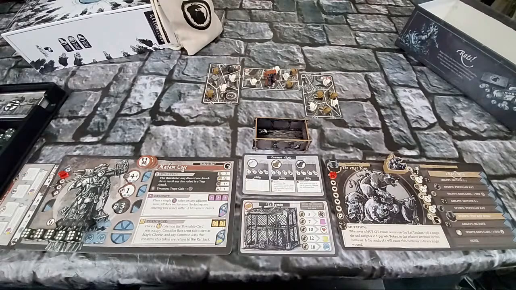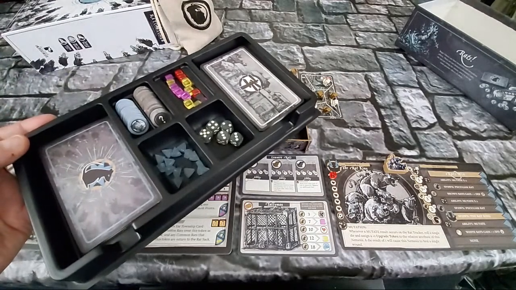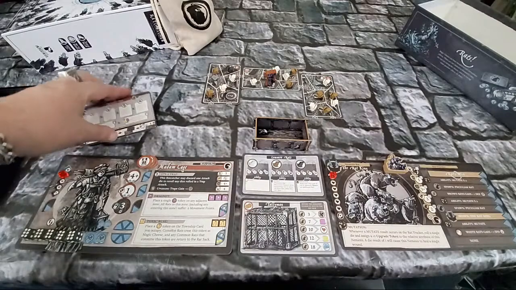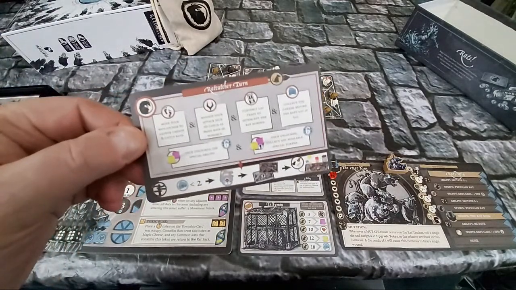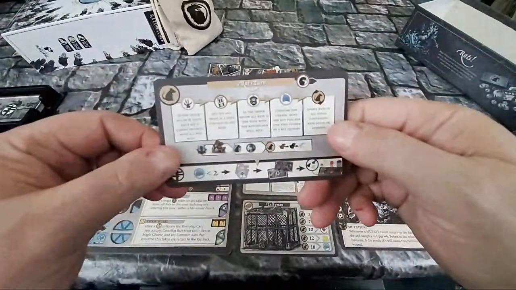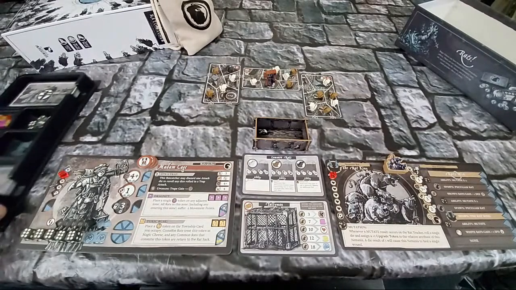Everything looks great. I have everything all set up. I love the fact that I can use the tray. Right, like this. Actually, so this is the turn cheat sheet, so to speak, and I'll keep this near me. Ratcatcher turn, and then the rats get to go. I will definitely be needing this right up in front of my eyes right now.